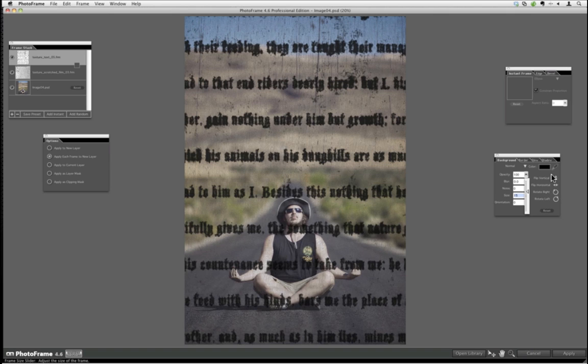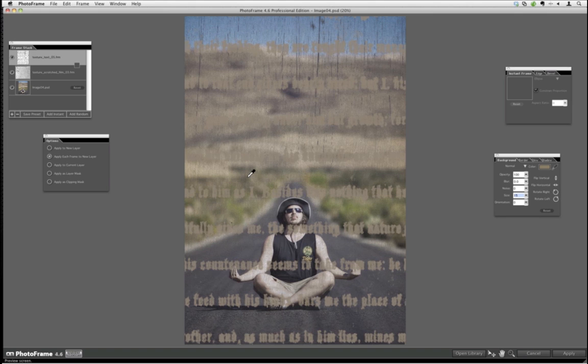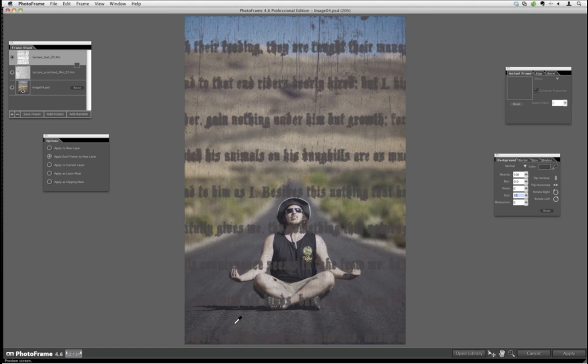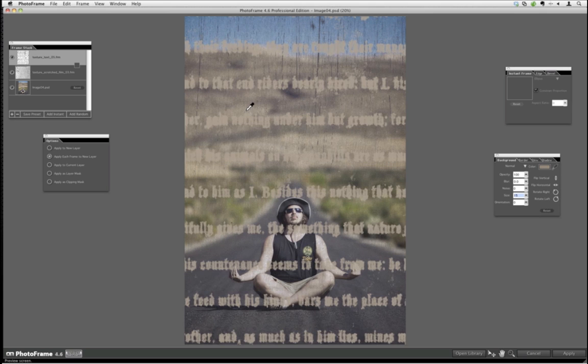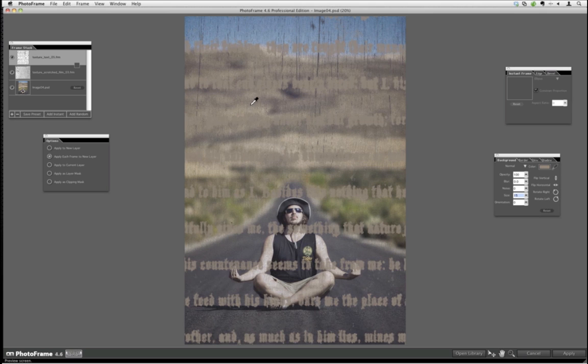And the other thing that I want to do is, again, use my color dropper. Don't forget that you've got this color dropper here, and you can sample the colors. In this case, I want something a little bit lighter than the scratched film to have a little bit of contrast. So maybe something off the road would be good. You see, by having the same color, it all gets mushed up together. So you want to differentiate your two different textures. That's kind of good. I like that. Maybe something slightly darker so you can see the edges of the font. That's kind of cool.